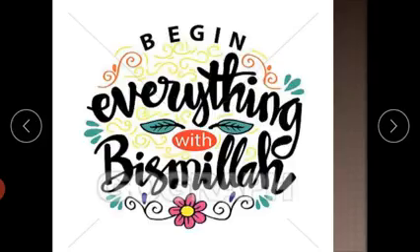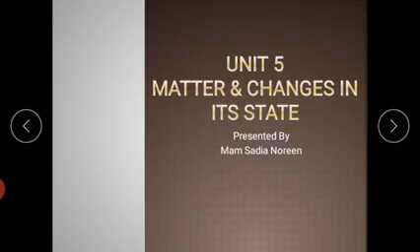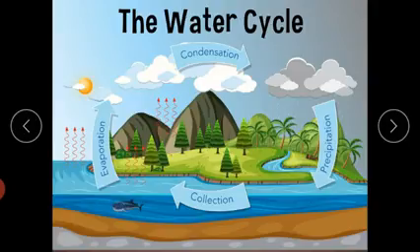So today we are discussing our chapter number 5, that was matter and change in its states. As we have discussed in the previous lecture about the different states of matter like solid, liquid and gas. So now today we are discussing the water cycle. So the question arises in our mind: what is the water cycle?